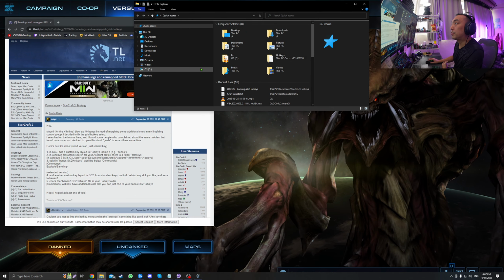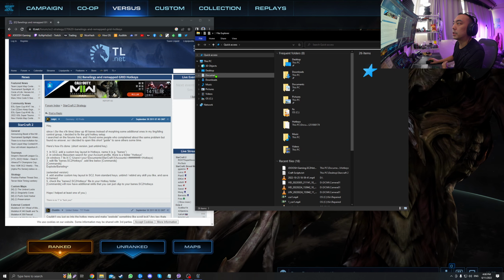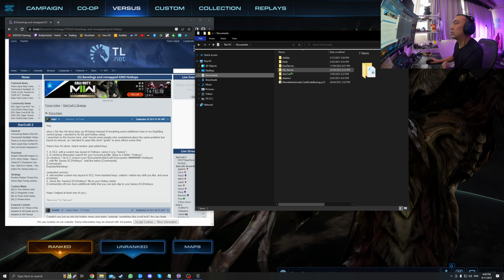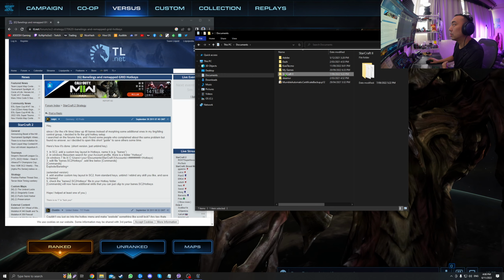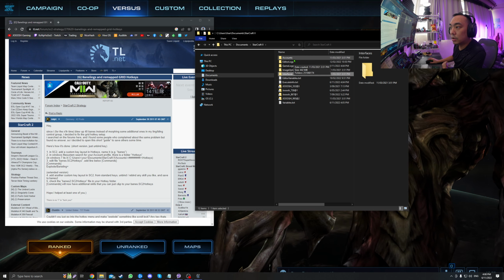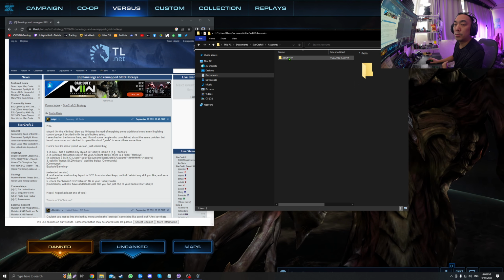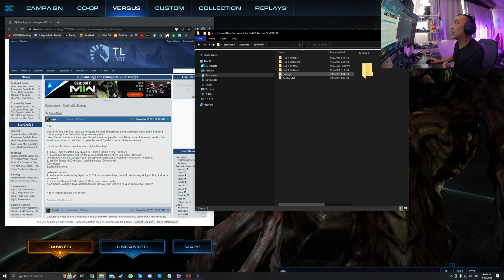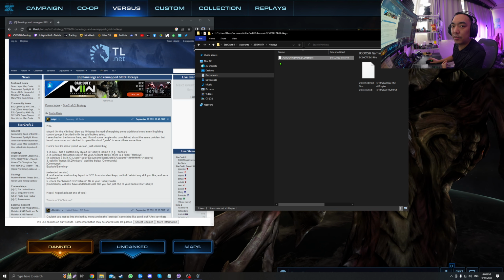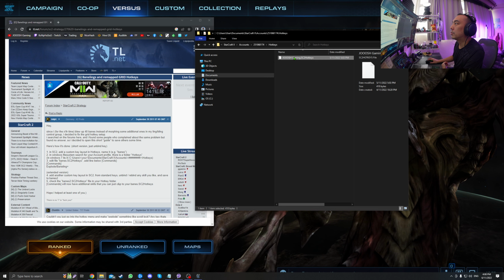So you bring up your Explorer. Easiest way is just to go to Documents here. See Documents? Go to Documents, and then you go into StarCraft II. And then you go into, where do you go? Accounts. There's Accounts. And then your number. And then you go into Hotkeys. There's Hotkeys. And then pick the profile you want. You might have a whole bunch of profiles. Pick the one you're currently using. I'm only using one. And double click.